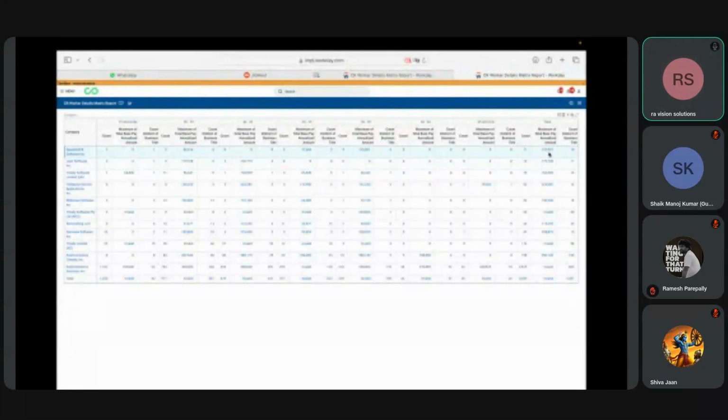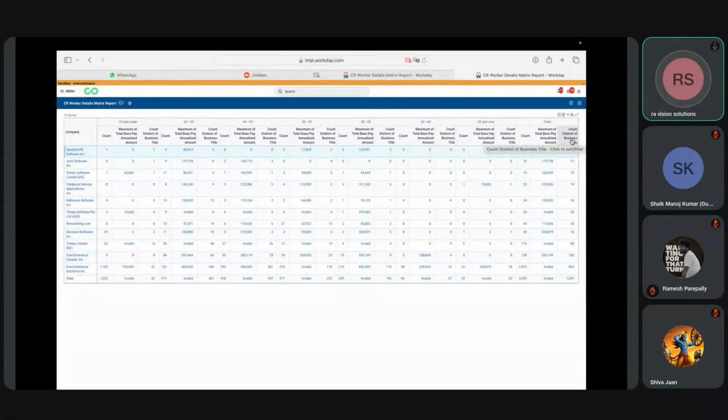Among those 11 members, the highest salary being paid is $125,000, which is the highest among all the 11 employees. Okay, and this is called count distinct by business title. So what count distinct means is that I am asking you to count based on their job description, job profile, in terms of distinct people.